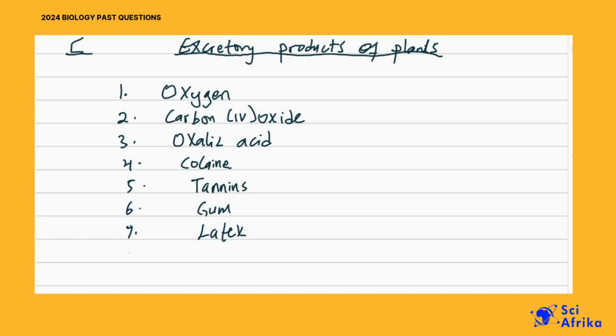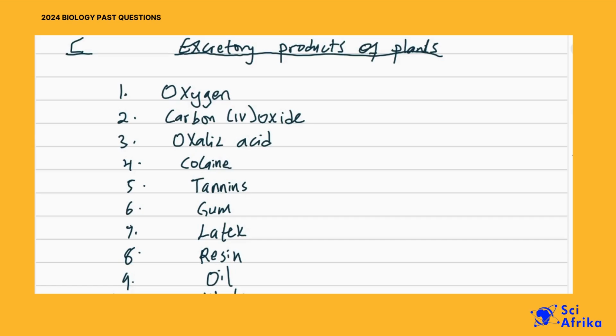Some other plants have other structures they give out, like cocaine and other products that they give out during excretion. So we have resin, we have oils. Some plants give out oils during excretion. Although the oils are also very important for humans, for the plants it's an excretory product. We also have water as part of the excretory product. These are a couple of products that plants give out.